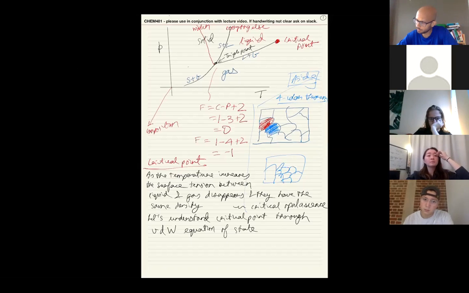So let's try to understand it through the van der Waals equation of state. So what is our van der Waals equation of state? It's been a while since you probably saw it, but if you have forgotten what it is, the best way to write down the van der Waals equation of state is to start with the ideal gas law. You write down P is equal to nRT over V, right? Because I always forget what's the van der Waals equation of state. And I say, okay, what are the physical assumptions that go into the van der Waals equation of state? First of all, I think that the particles don't have really tiny volume, they have a finite volume.